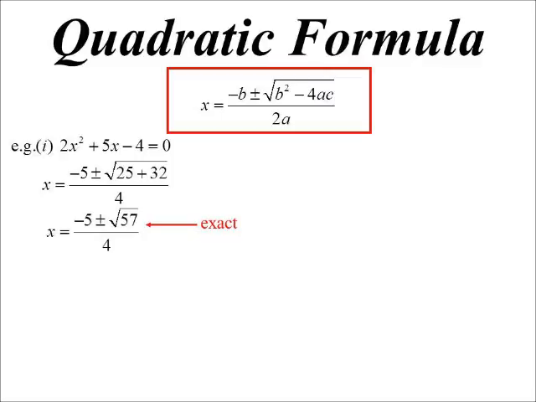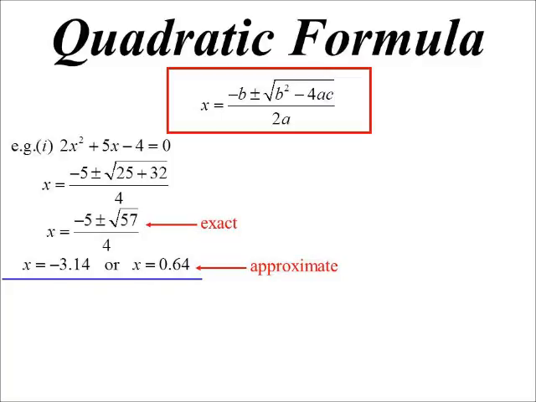So that, of course, is an exact answer. In mathematics, we like exactness, preciseness. We tend to leave things like that. I know in science, they're a little bit more paranoid. And they go, what is that? And they have to go to a calculator and get an approximate answer, and all of a sudden they're comfortable. And they say, oh, right. So they might be working out a calculation, how long something is. See, us mathematicians are quite happy saying, how long is it? Square root of 57. But for some reason, these scientists can't cope with that. They need a number. So, don't waste time approximating if they don't ask you to. We like exactness.